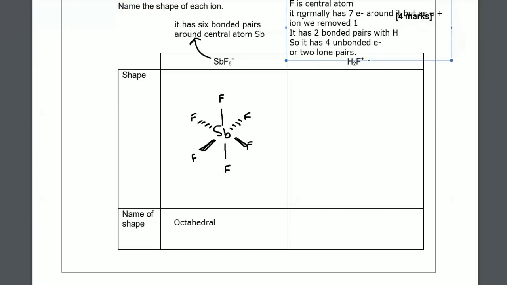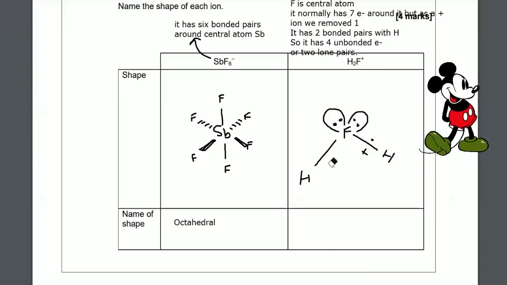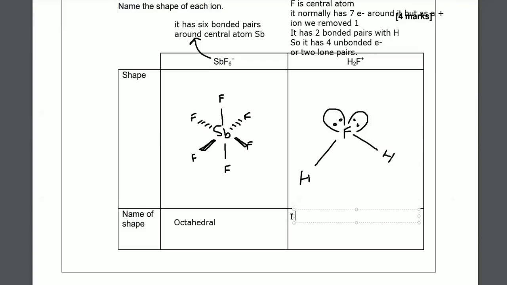So we've got 4 pairs around the atom, and when you have 2 bonded pairs and 2 lone pairs out of the 4 pairs, you get a bent or V-shaped molecule, just like the water molecule. So this is very similar to the shape of H2O, and so we just want to draw it like we would a water molecule. You can see I've shown the dot and cross here with the hydrogen for the 2 bonded pairs, and then 2 dots for the lone pairs of the fluorine. We can draw those Mickey Mouse ears if we like. I don't really need to show the bonded pair of electrons. The solid black line shows that in itself. I can show the Mickey Mouse ears or the 2 pairs of dots for the lone pairs.